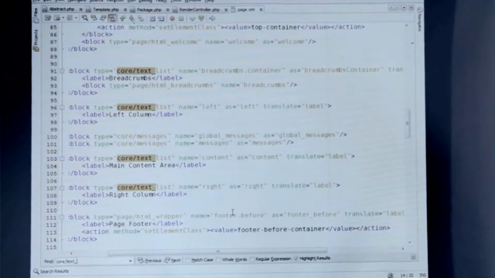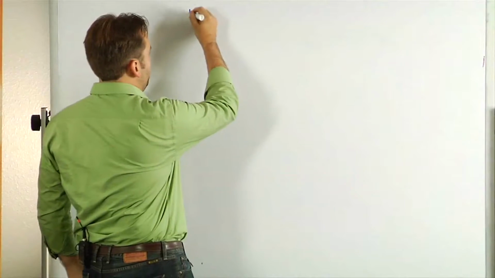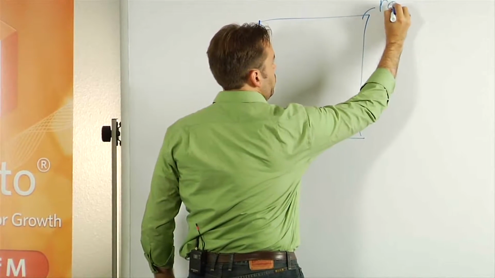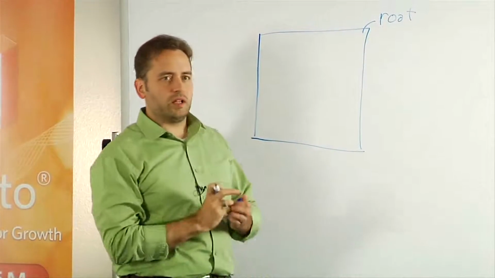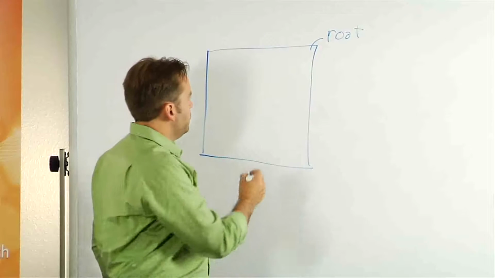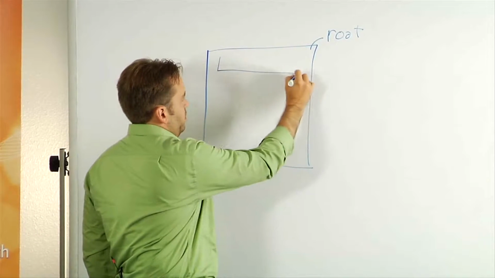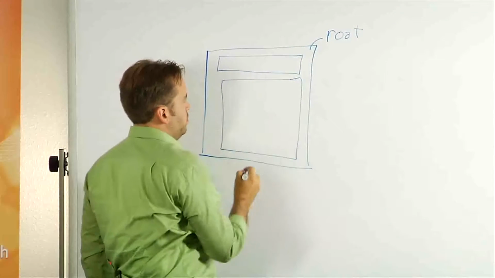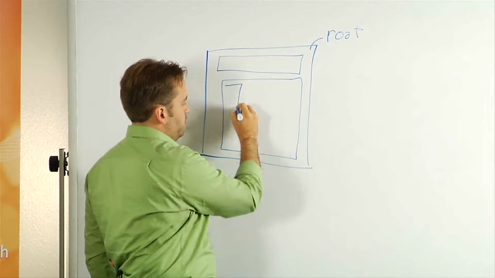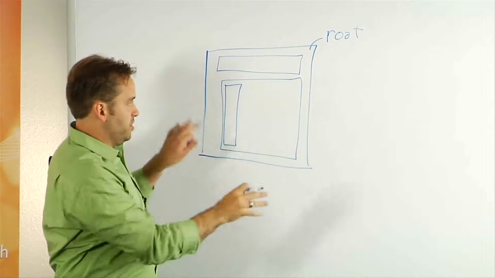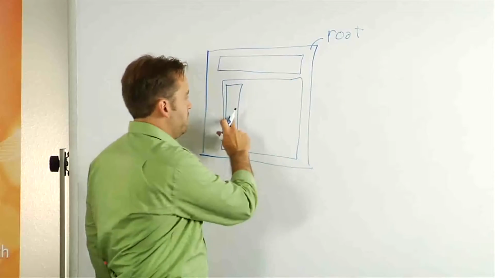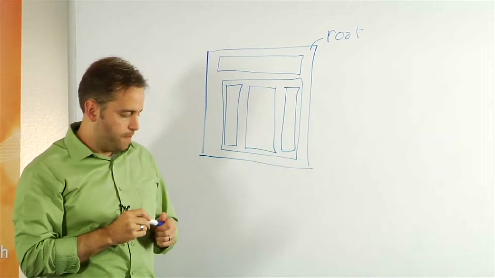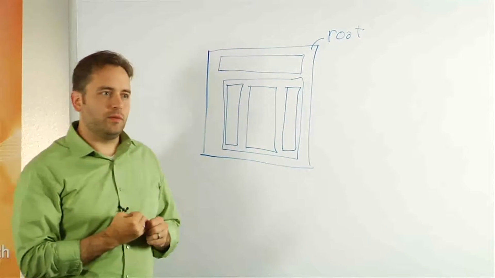Now in the Magento template, that looks like, so you have your big root template, okay? And those are your 1 column, 2 column left, 2 column right, 3 column, okay? And you have just some header stuff up here, and you have a wrapper. And then inside here, and the position of these blocks are based on the root template. So you have left, right, and content.